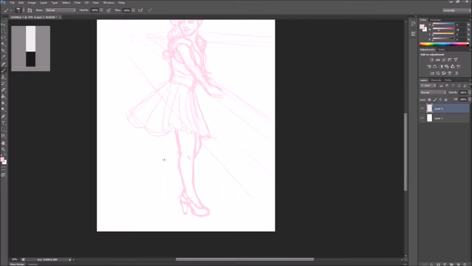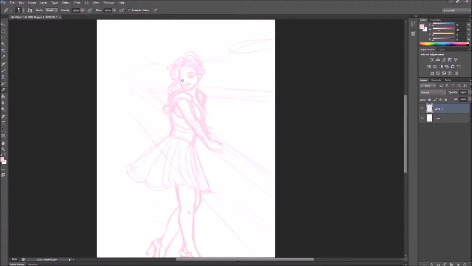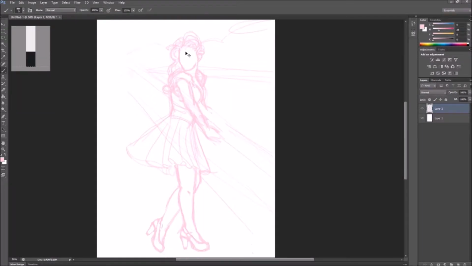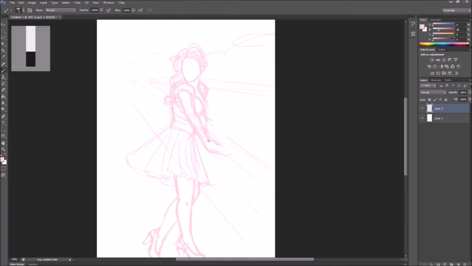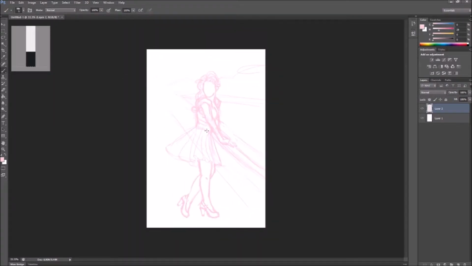Here I am trying the other shoe, and it is not working. So I just copy and paste because I'm lazy. Again, I'm gonna go in with the face again, try and fix it up. The skirt was giving me a lot of trouble too. I'm not really experienced with how clothing moves and folds as it moves. I was looking at a reference image, but I don't think I really nailed the lightness of the fabric that the image was showing. So that's something I'd like to get better at as time goes on.